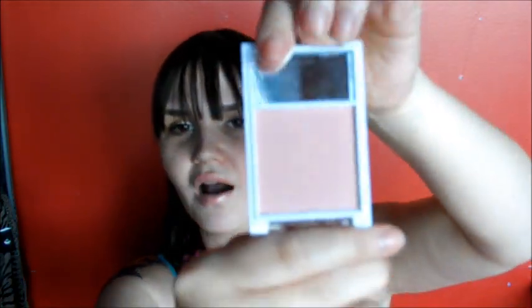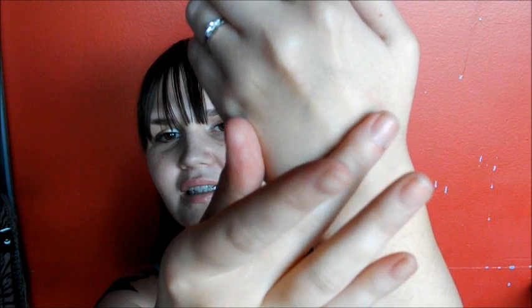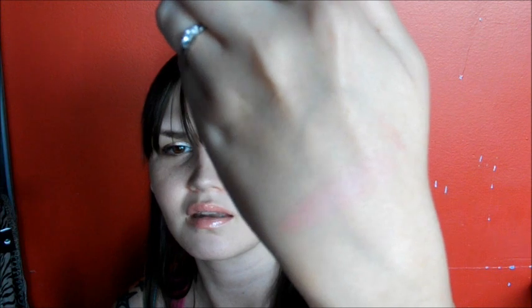The next product is from the Essential Line — their blushes. Not many people talk about these. This one is in Innocent and I actually have it on today. They are really good blushes. The brush is crappy but they're all crappy anyway. You get a lot of product for two dollars, there's a little mirror, and they have a fairly good range of colors. They're really pigmented — I mean, for two dollars! These are a great investment, especially if you're just starting out. They're blendable and pretty, and you can't really mess them up.